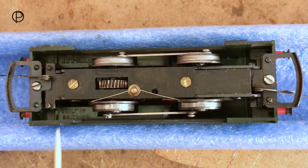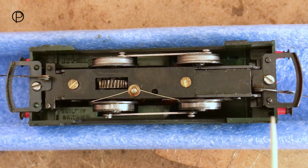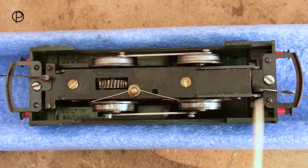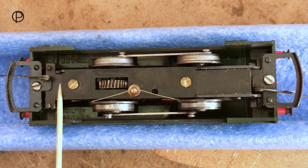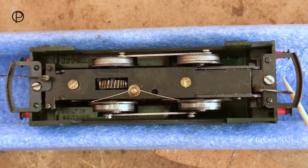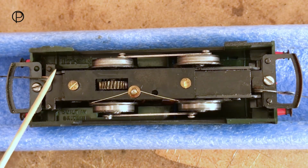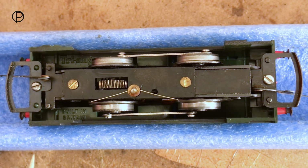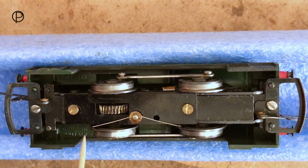Looking at her from underneath, we can see the collection plate here with the wire pickup. We've got a single connection rod between each wheel, all very basic, and the couplings are just screwed in with a flathead screw. Now at this end it's screwed into the bodywork, and the back end of the coupling stops the chassis falling out of the body, and the chassis hooks into the bodywork at the back here, all very basic. And we can just see the Triangle name just in there. I don't know if I tilt that you can see that a little better. And here we've got built in Britain on this side.